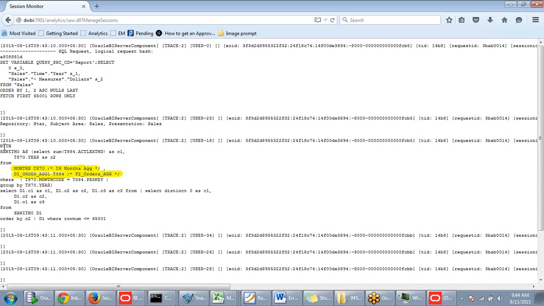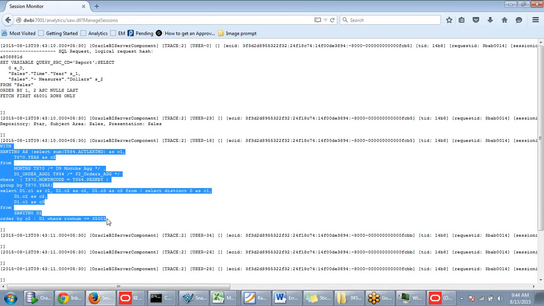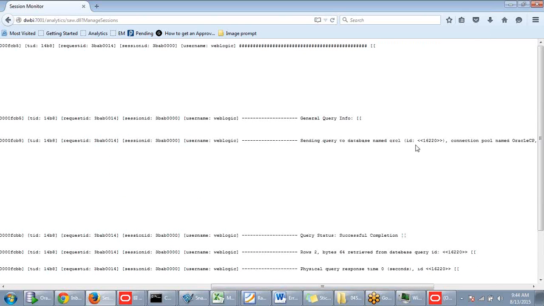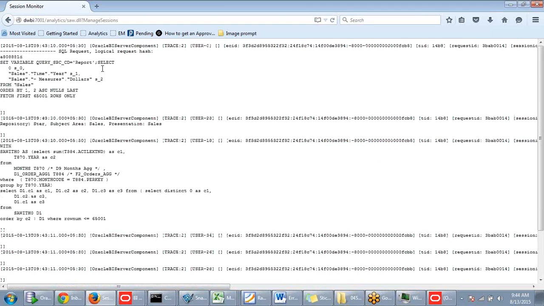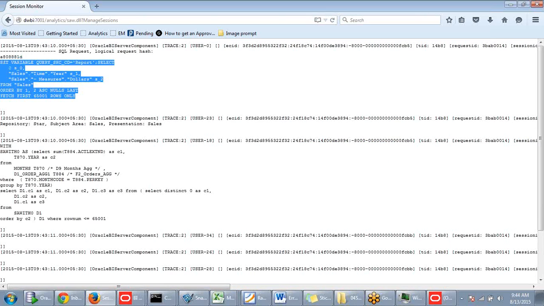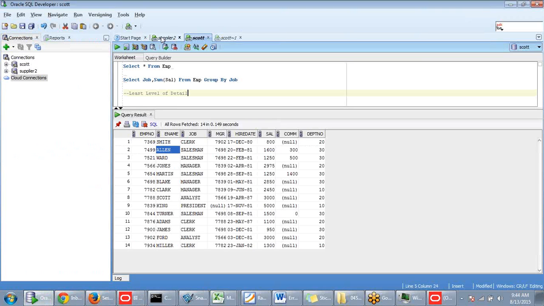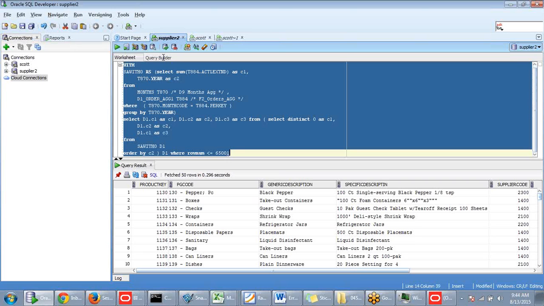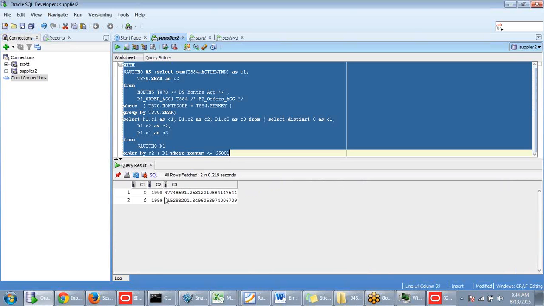If you want to check this query directly, even using your SQL editor, you can check this thing. Click on copy. While copying, we need to copy it from this WITH. This is the query that is going to hit the database. See how it's saying sending query to database. This is the physical query that is going to hit the database, and this is the logical query that's going to hit the BMM layer. If you want to check this particular thing, you can check it. It's going to generate the same results, but the column names would be different.